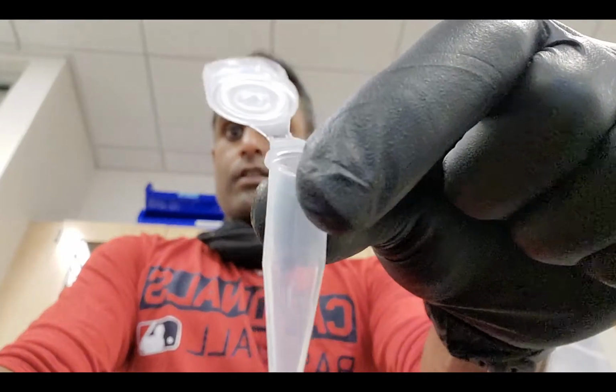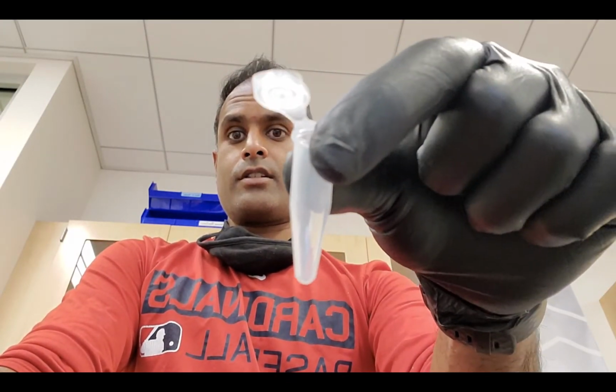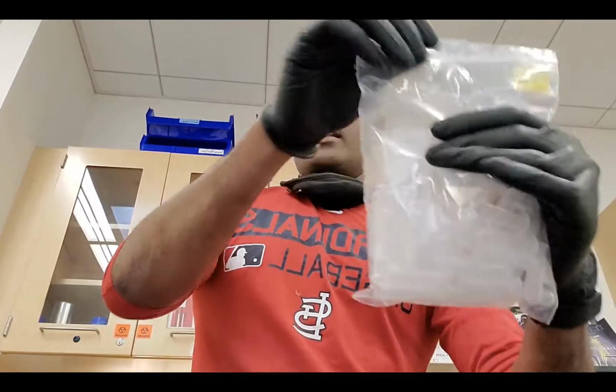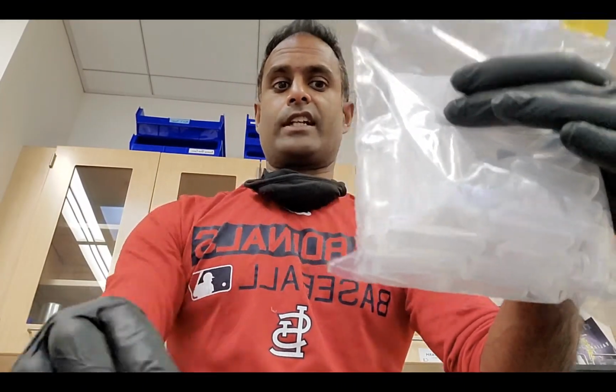So in order to set up, I'm going to need a few things. I'm going to need this, which is a 1.5 mil centrifuge tube, which looks a lot like another type of tube that I'm going to show you. So this is a collection tube, and you'll see the difference here in a second.